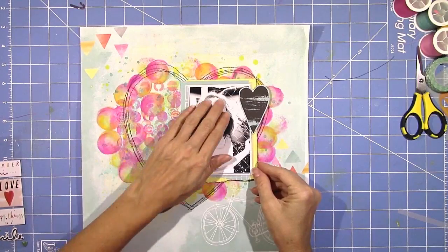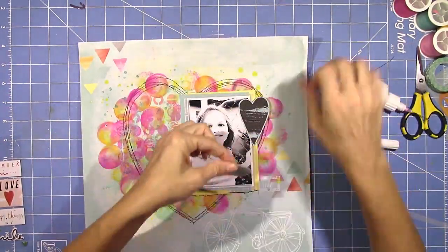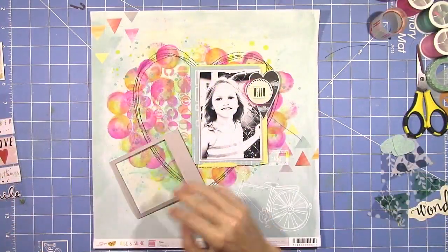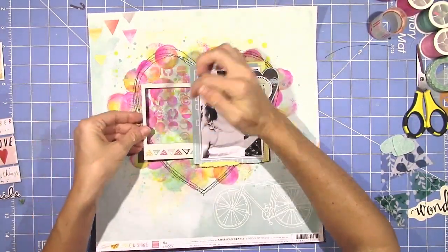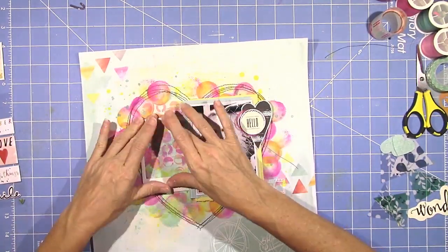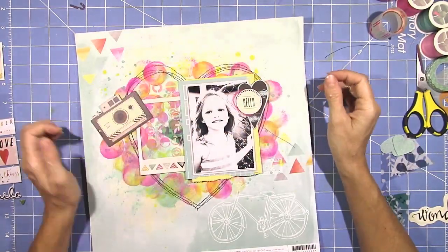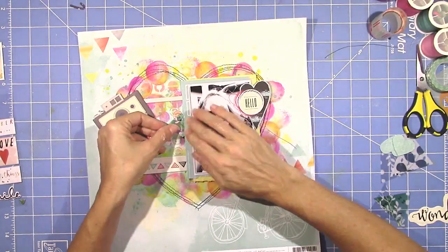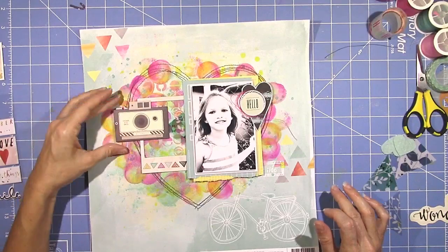So I stitched a heart here. I just drew it by hand with a pencil and then used some black thread to stitch it. And then I dug back into my April kits. I realized that I had some of those Rise and Shine frames left over, and that frame has triangles on it, and it matches this background paper perfectly. And I know that I'm mixing and matching my shapes here, circles and triangles, but it doesn't bother me. I'm not that nitpicky when it comes to that kind of stuff.